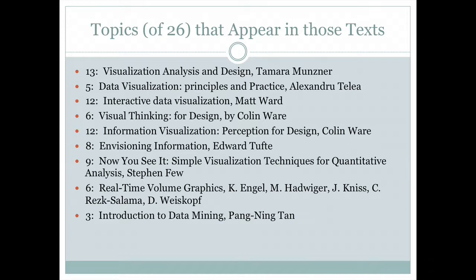In some cases, this is probably just indicative of a flaw in my methodology, in that I was judging what was in the texts by looking at their table of contents. And some books were rather cute and opaque about their table of contents and didn't have the right keywords, and so they end up not having so many things in my scheme. And then at the end you get to data mining, which is relevant but really not about visualization.